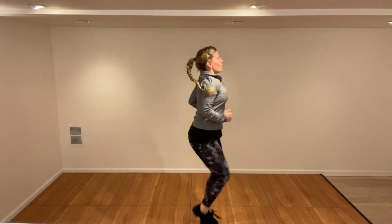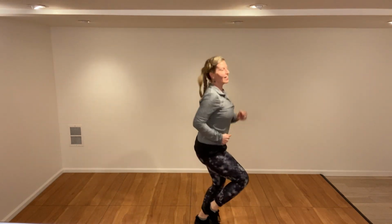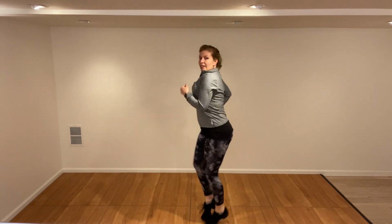Uh-oh. There we go. Adjusting cameras. Okay, here we go. 1, 2, 3, 4, 5, 6, 7, right. 1, 2, 3, 4. We're gonna add on to this a layer, so make sure you have the pattern.